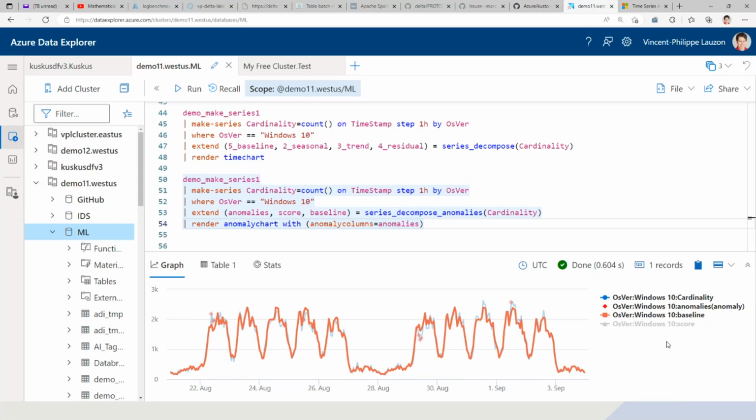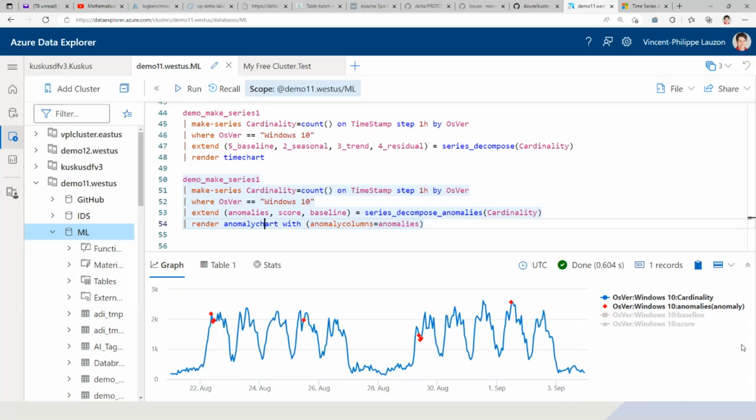So it's quite interesting because when you show that to people the first time, if you don't show the baseline, you look at this curve and you say those points, those red dots are anomalies. If you look at it, there's not much reason to believe that. The curve doesn't seem to be going out of whack. It seems to be similar to the other one. So why are those anomalies? You need to understand the model underneath.